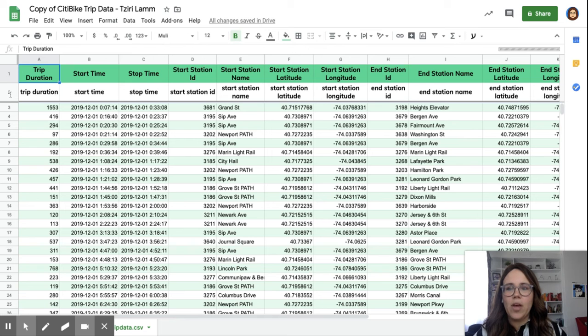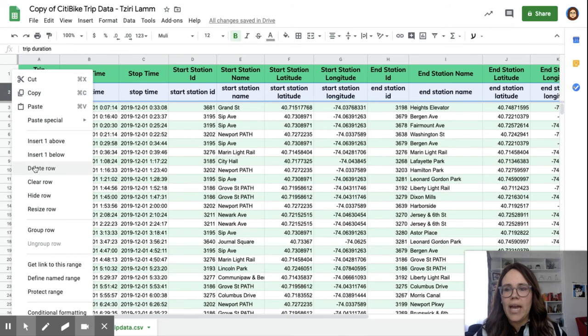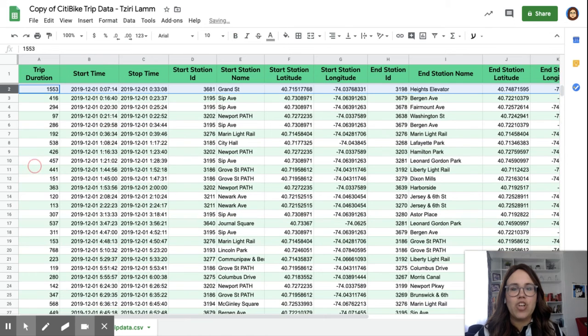And so now I can go into row number 2, right click and delete, or just right click on row 2 and choose delete row. And now I have just my starting row, just my column titles, but this time they are nicely capitalized exactly the way that I want them.